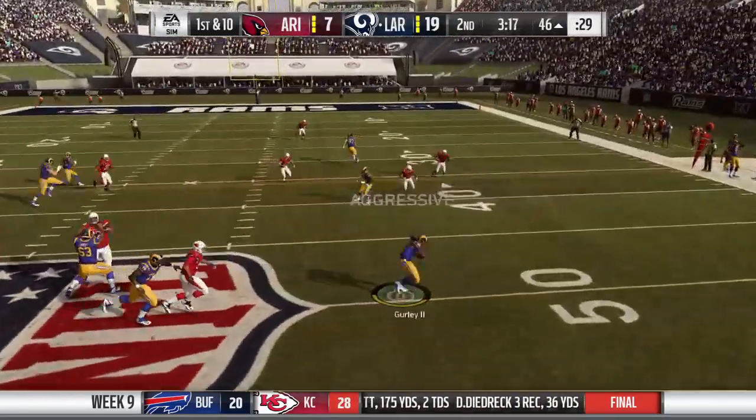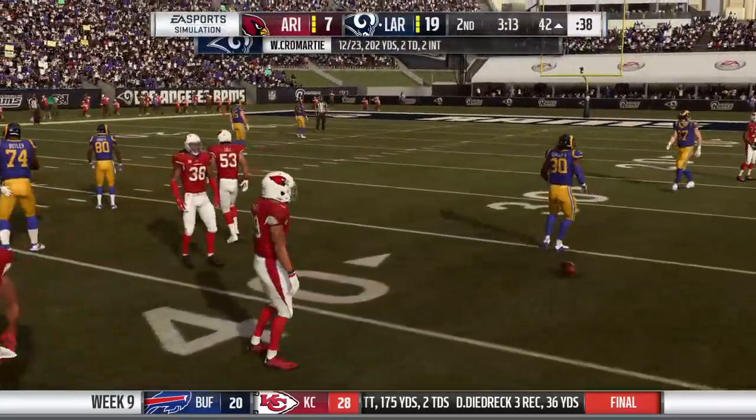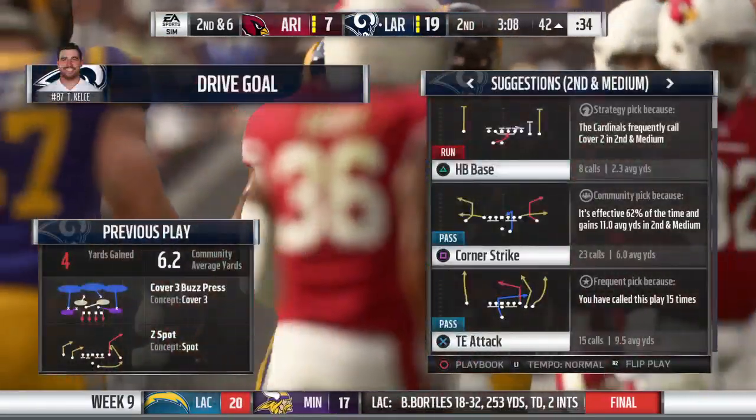They'll try and start this drive in the air. They'll throw underneath for Gurley. And this time he's able to take it down to the 42. It'll be a gain of 4. And it's a 2nd down.